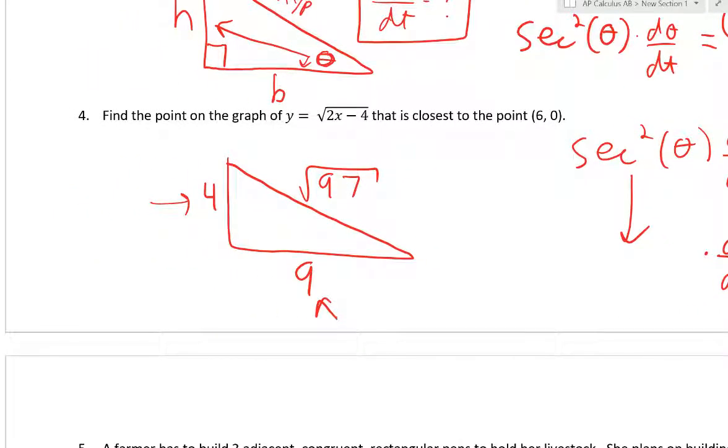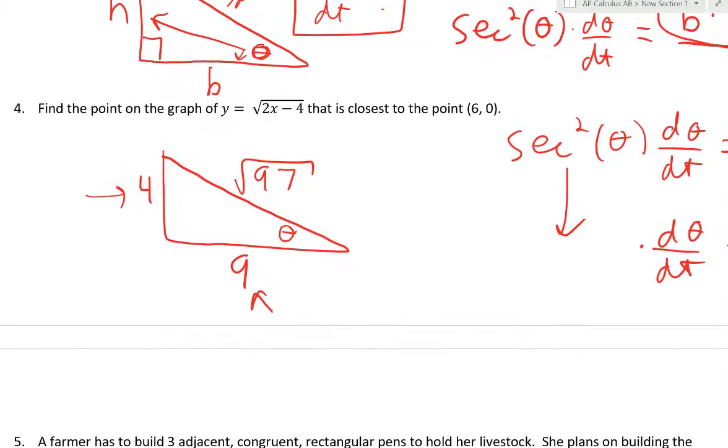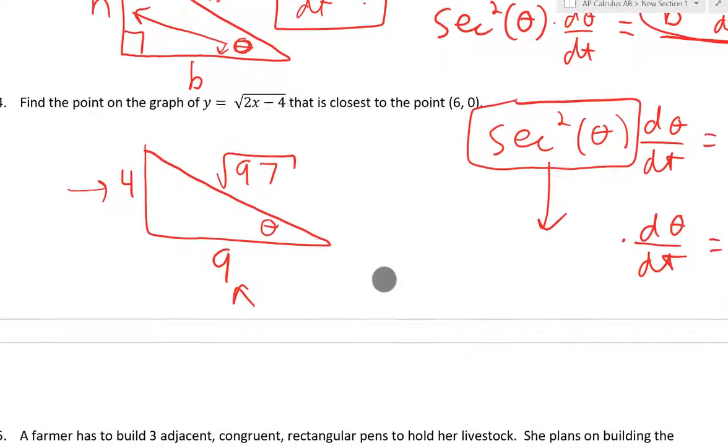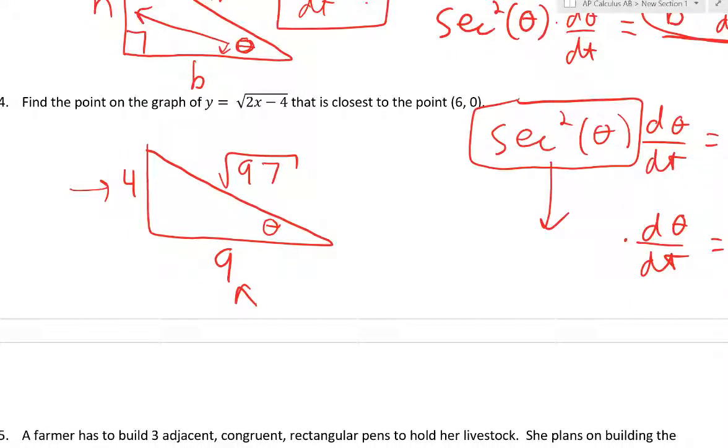Okay. So we got that going on, and we have theta, which is right here. Okay? I want to know what is secant squared of theta. Well, just from this triangle, you could find theta if you had a calculator, but I have no idea what theta is, and we don't need theta. We need secant of theta. So we're going to skip the whole fact that we need theta, because we can just find secant theta without it. I know that cosine of theta in this triangle is 9 over root 97.